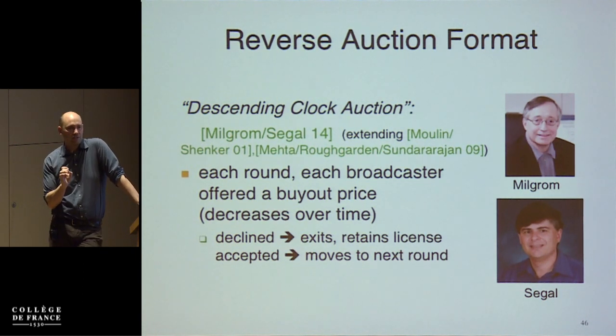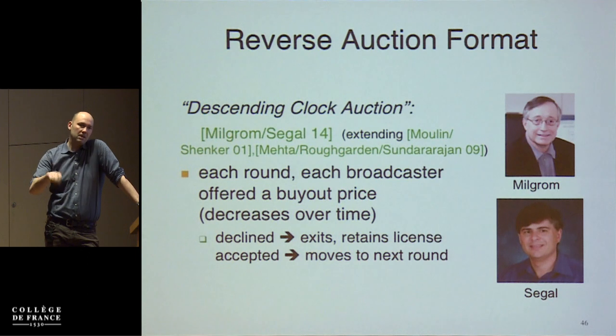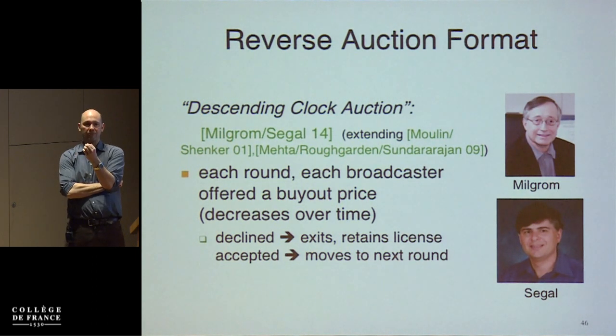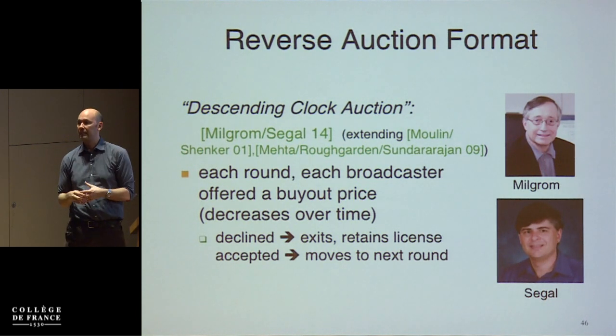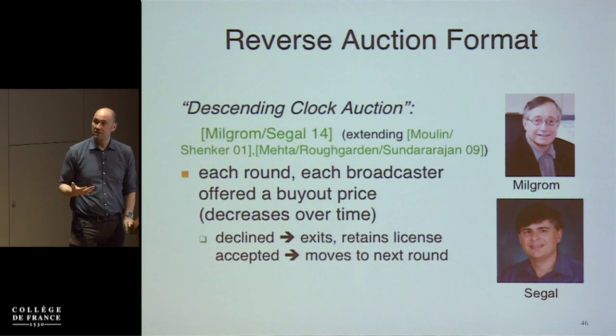If you say yes, you would be willing to sell for $1 million, that does not necessarily mean that's what's going to happen. Because it might be that in the next round of the auction, you will be asked another question of the same form with a lower price. Would you or would you not be willing to sell your license for, say, $950,000? And you can either say no and get kicked out forever, or you can say yes and live to see another day.